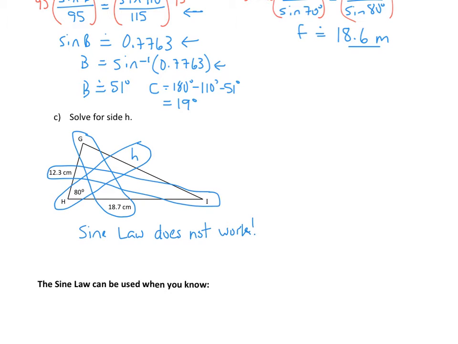So we're going to learn this new thing called the cosine law, but here we're going to summarize when you can use the sine law. So you have to know an angle and a side across from it, and then one other side or angle, like we had in part A and part B. Because we did have that, we did have to do a little bit of extra work in terms of getting to the answer we knew, but sine law worked for that. So let's take a look at this new thing called the cosine law.